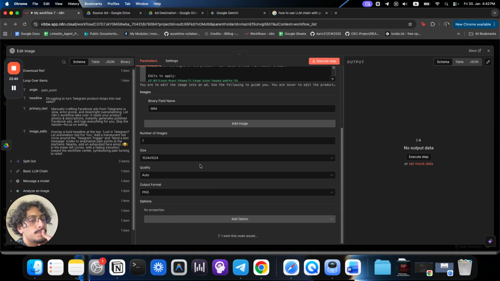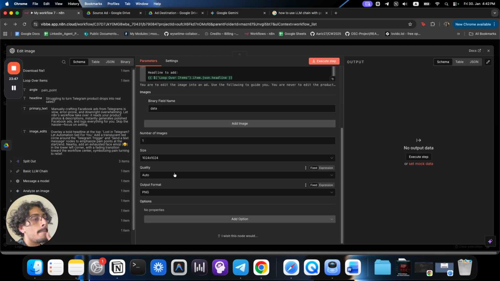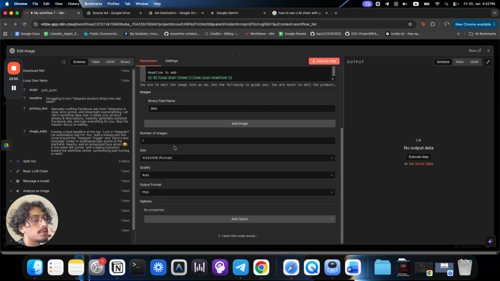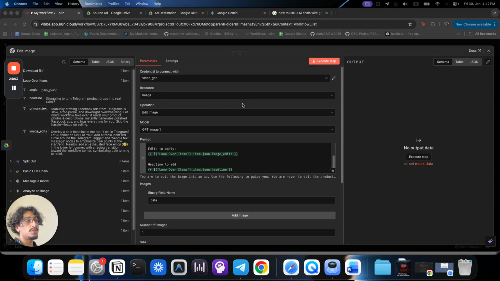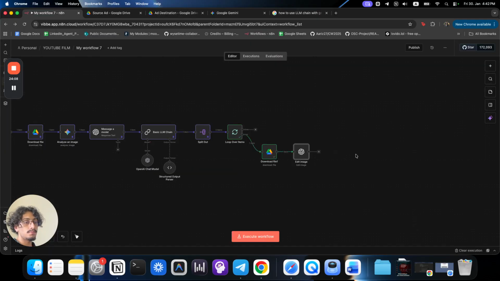I think the only thing that we want to do is perhaps maybe the size, let's go for a portrait, because that's like this. I don't know if this will work because we're not going to use DALL-E, we're using GPT Image 1. If we use DALL-E, that'd probably be better. But I think for some of the DALL-E features you need to be verified. So there's really no point in us messing with that.